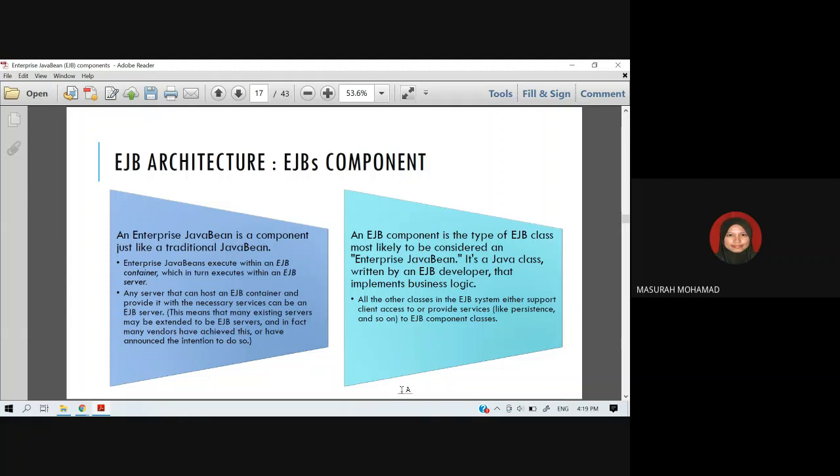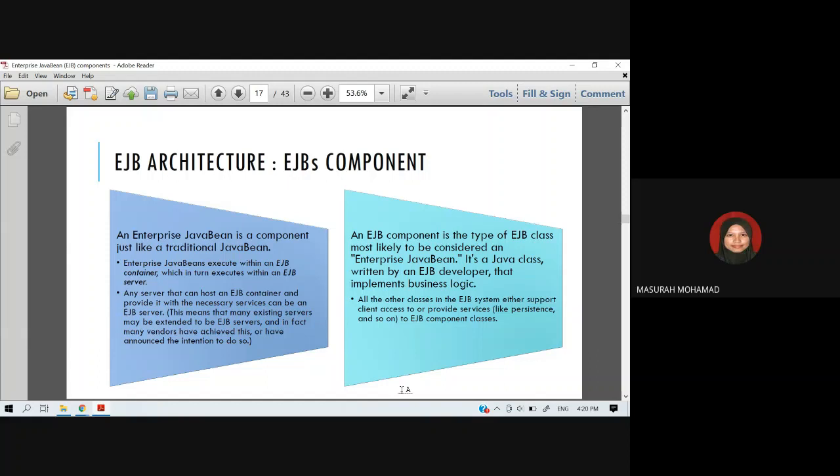Okay, so any server that can host an EJB container and provide the EJB with the necessary services can be an EJB server. So any server that can provide the EJB services can host the EJB container.